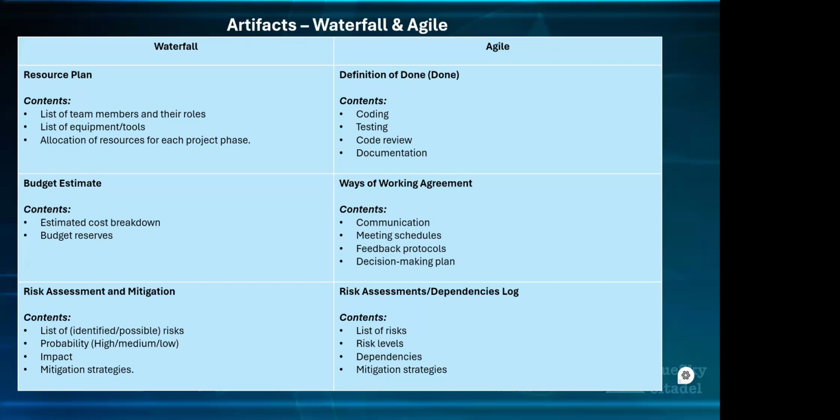Again, it could be together with the budget, or you can do it separately. You can have a resource plan first and then put your budget in place. Because you have the resource plan already, with the list of team members, the time you use them for, and the equipment they are going to use for each stage or phase, you're now able to budget a cost and have a cost breakdown towards that.